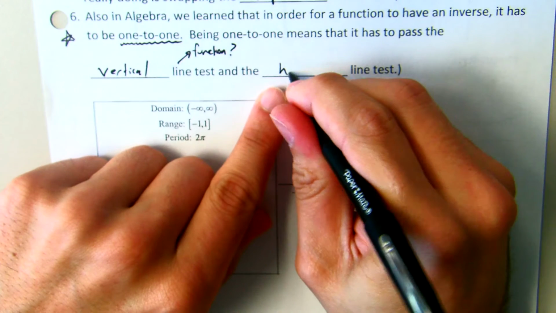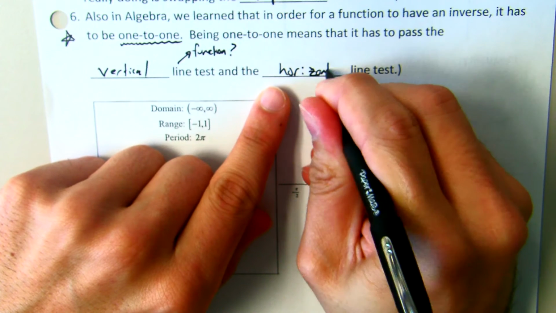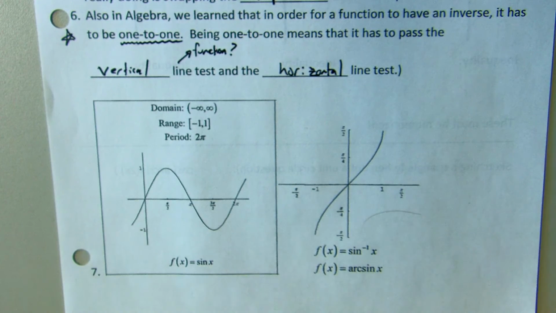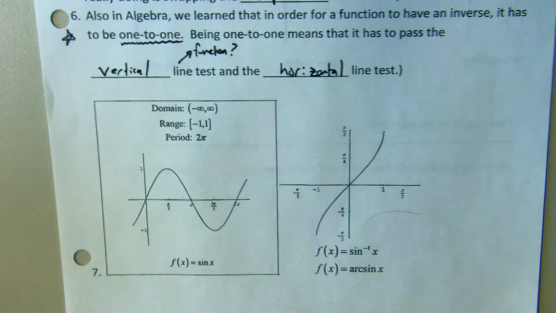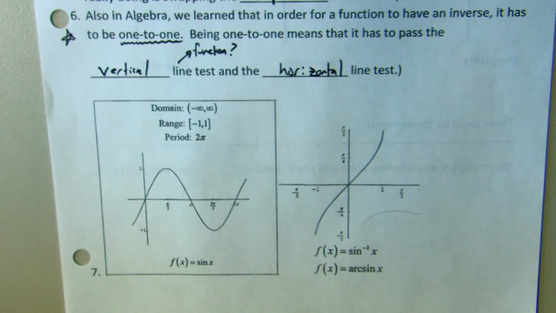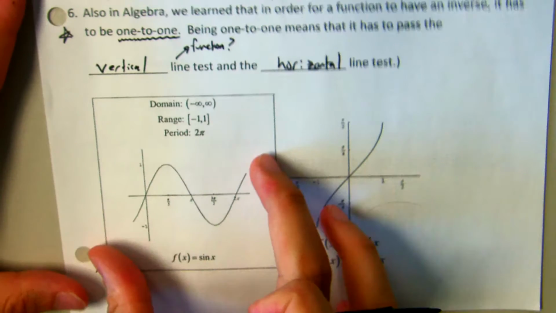And then if it also passes the horizontal line test, if it passes both, then it is a one-to-one function. The purpose of calling it one-to-one is that if it's one-to-one, then its inverse is a function. And we really want that to happen. If the inverse is not a function, then we cannot work with it the way we want to work with it. Okay. So I think we're a little bit past where we got to last time.